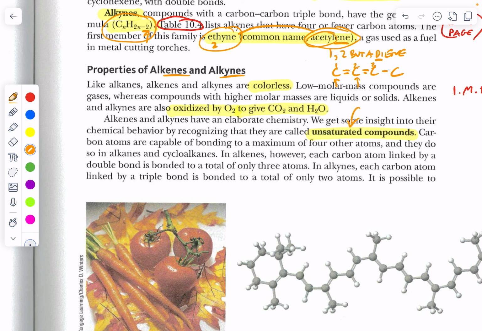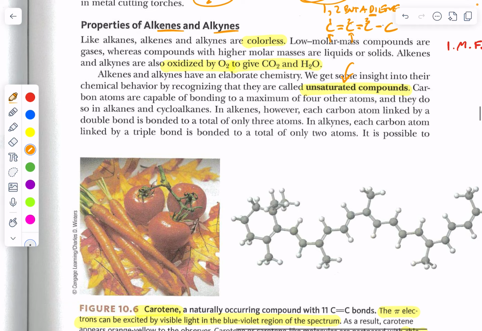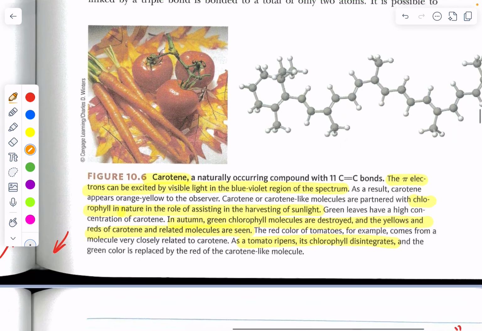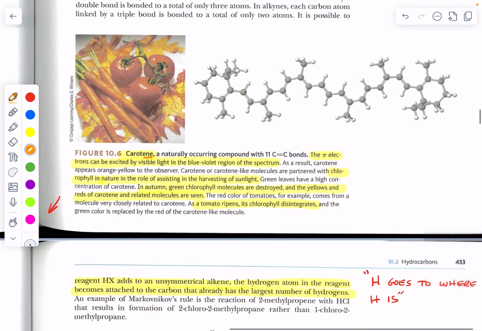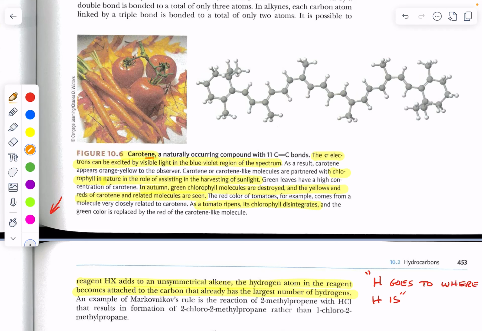And we'll bring this up again in just a little bit. Now, this screencast is being done just as the colorful leaves in the fall are about through, and the leaves are falling off the tree. But a very familiar alkene with that ene ending is called carotene. And you can see that it's a very, very long carbon chain.